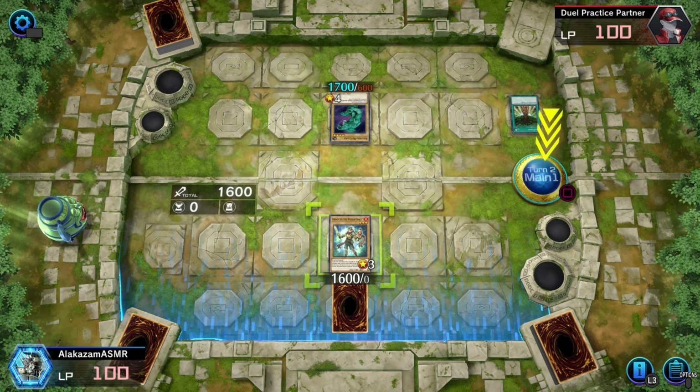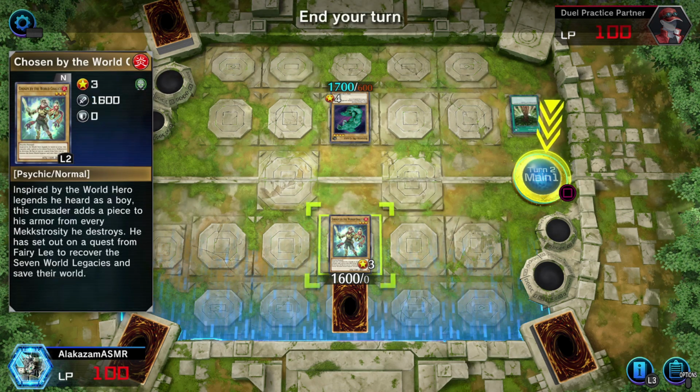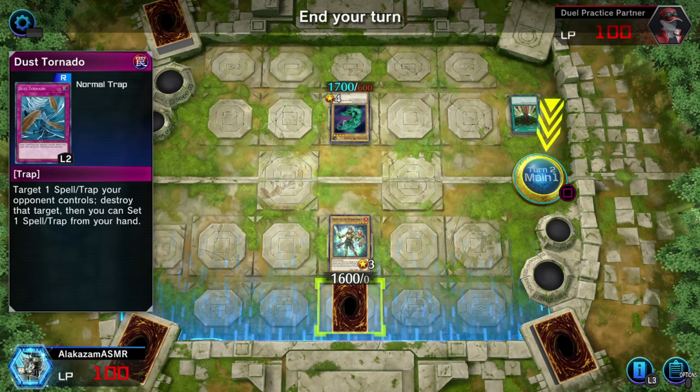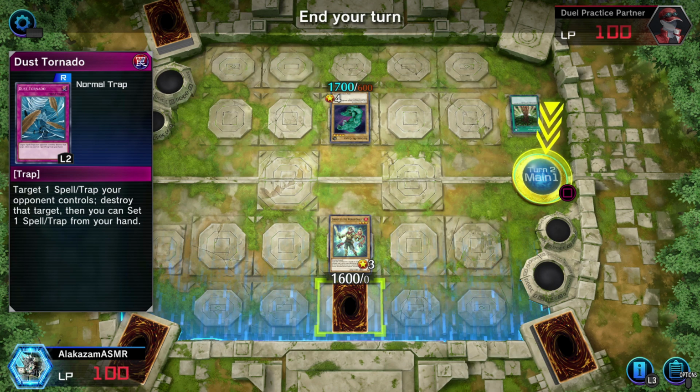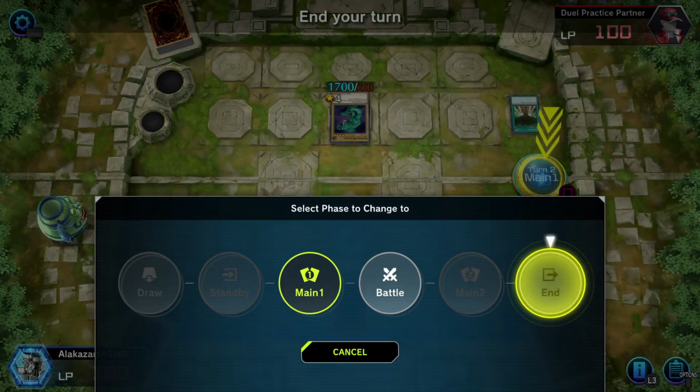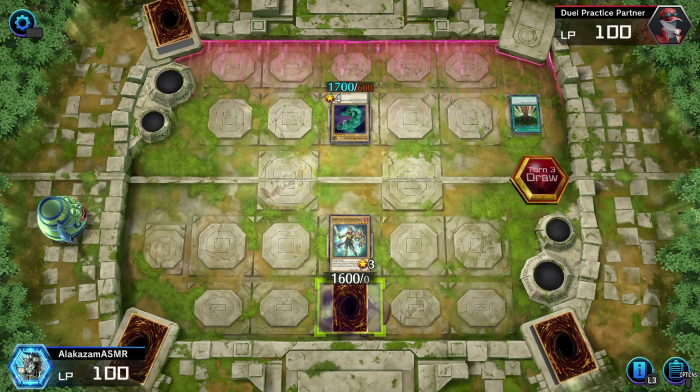Now, if we attack Hitotsumi Giant, that won't go very well for us. We cannot activate trap cards as soon as we set them. So we have to end our turn. Trap cards are slow but effective.